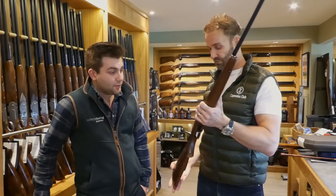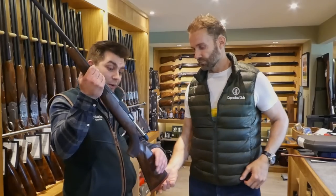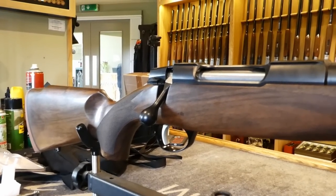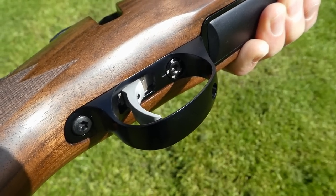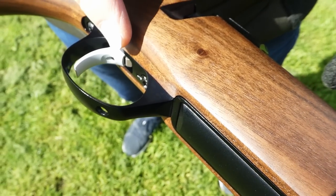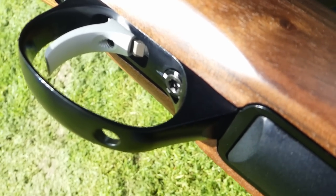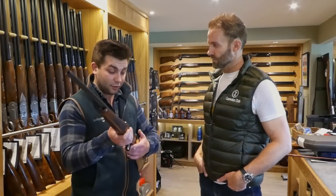Starting with the trigger, they've actually incorporated an adjustable trigger into this one, making it a hell of a lot easier to use than what's on the 85. The 85 was a little bit difficult to adjust. But they've literally drilled through and made a hole in the trigger, and you can make the adjustment on the lug just in front of the trigger. Dead simple — just making something a hell of a lot easier to use. Well done, Seiko.